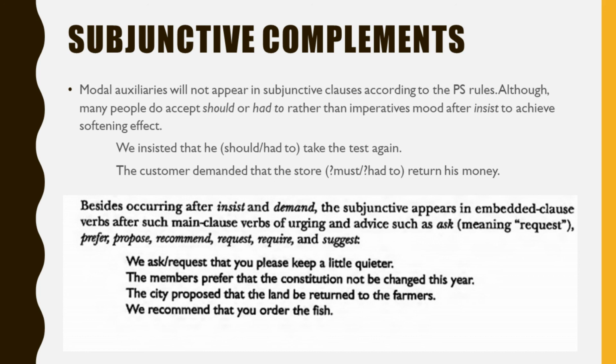Besides occurring after insist and demand, the subjunctive appears in embedded clause verbs after such main clause verbs of urging and advice, such as ask, prefer, propose, recommend, request, require, and suggest. For example, we ask or request that you please keep a little quieter. The members prefer that the constitution not be changed this year. The city proposed that the land be returned to the farmers. And we recommend that you order the fish. Do you understand the subjunctive complements?